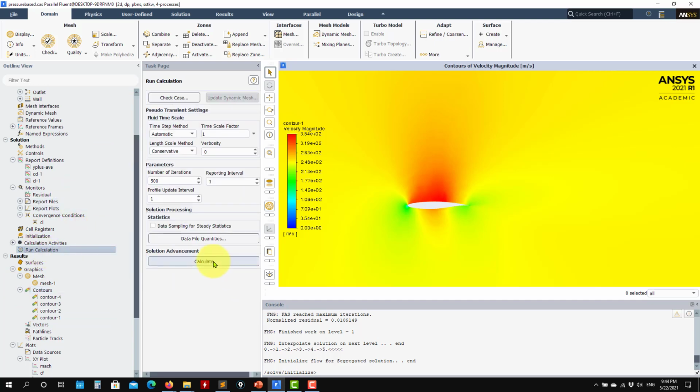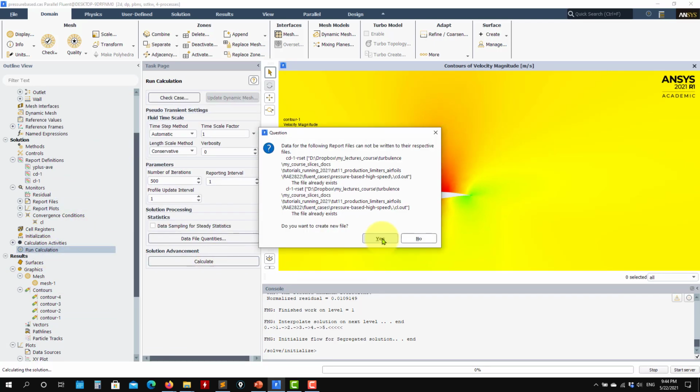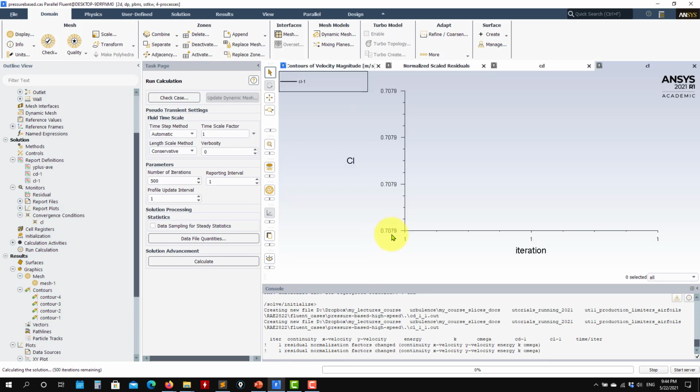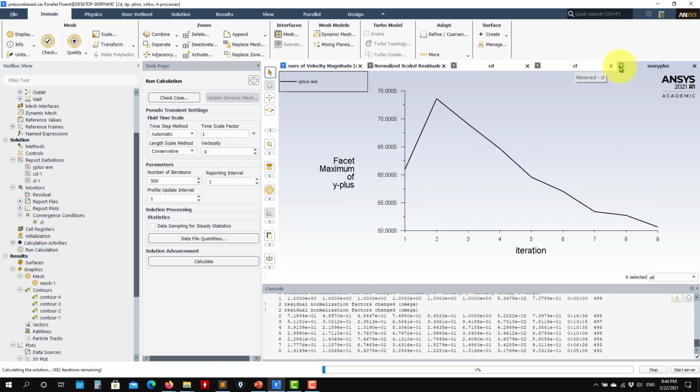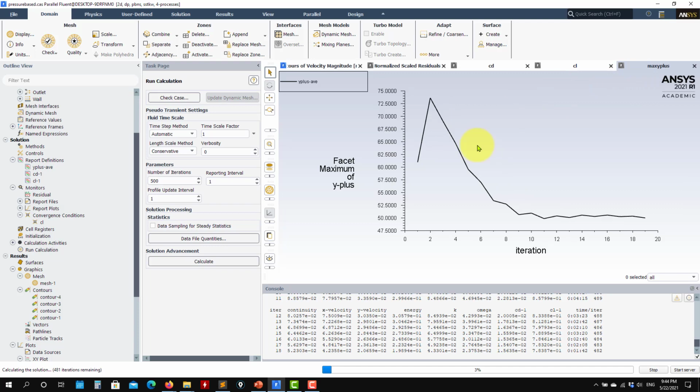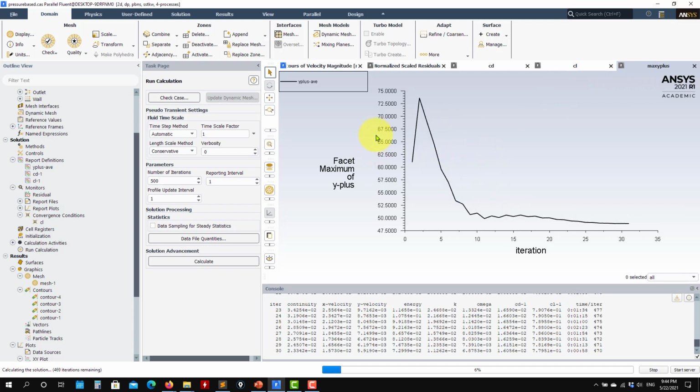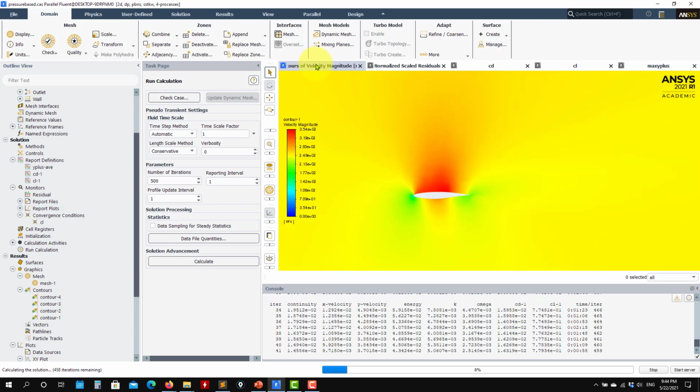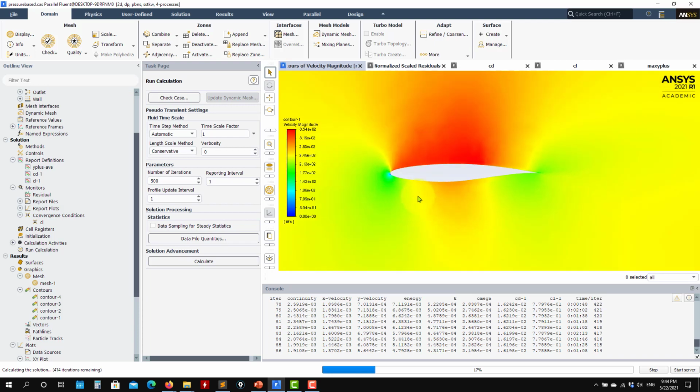Let me press calculate, and off we go. Yes, to override whatever we have. See that we're computing CD, CL, maximum Y plus, everything. Something that I want to mention, to give you some advice: if you are running 2D cases and steady simulations, my advice is to go ahead and have super fine meshes.